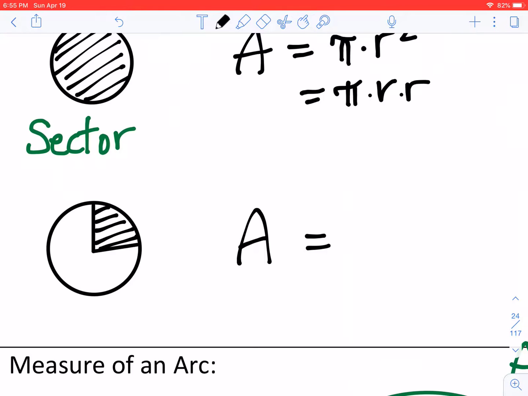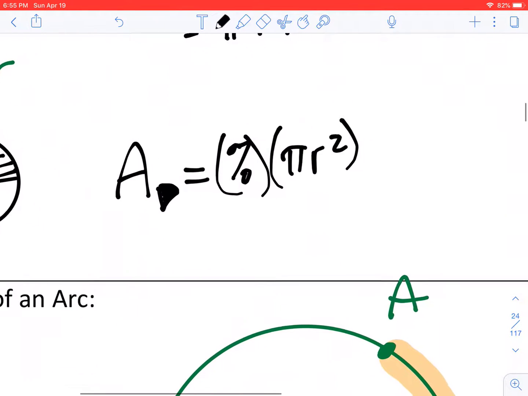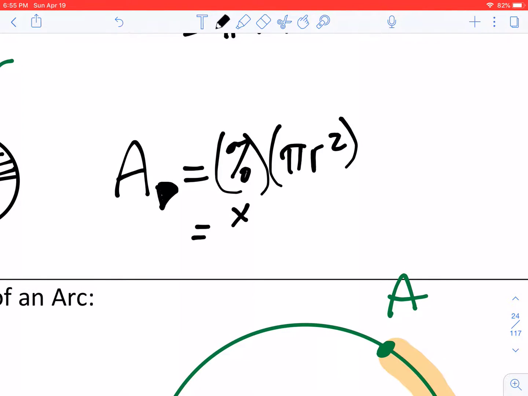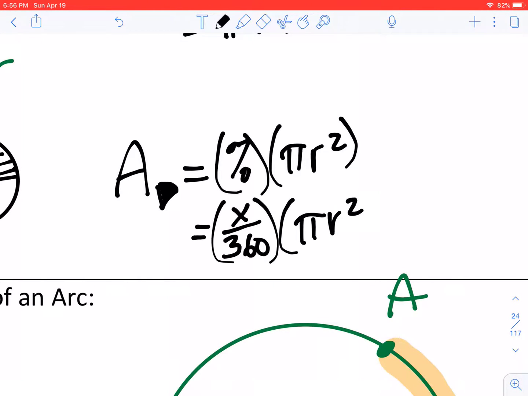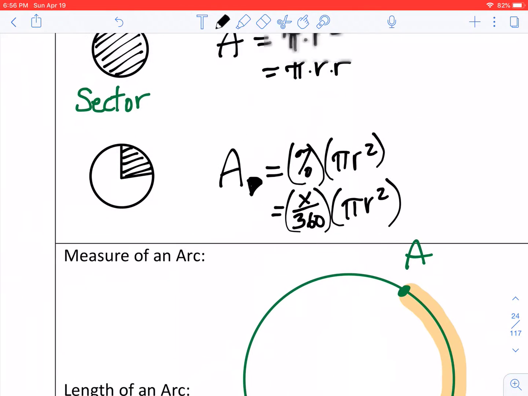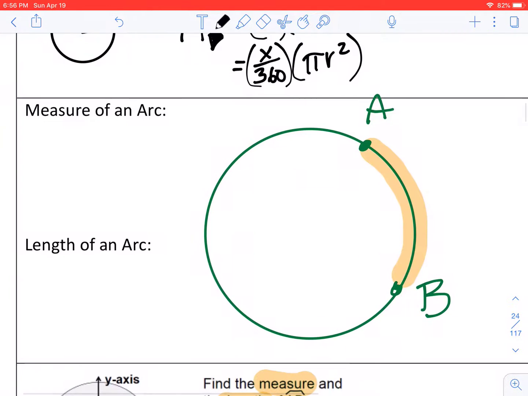Now, sometimes you will want a portion of the area. We call that a sector. And I tend to put a little piece of pi after the A to show that I'm doing the sector area. And again, we want a percentage of the area, pi r squared. And that percentage probably is best written as something over 360. Ever wondered why 360? Well, that's going to change in a year where we ditch the 360 and adopt a different way to measure circles.